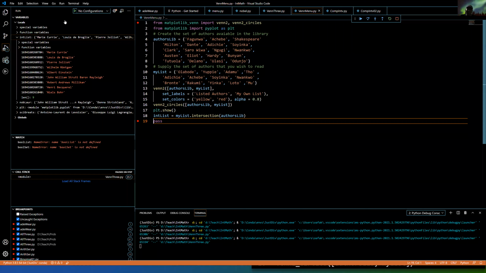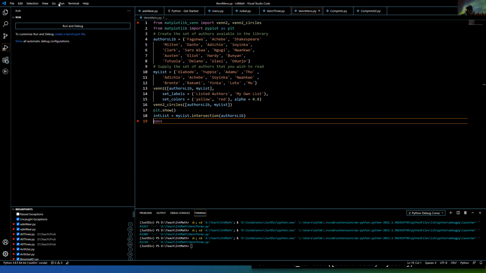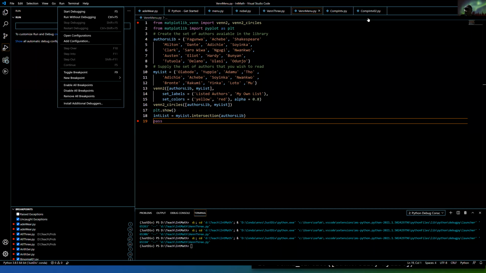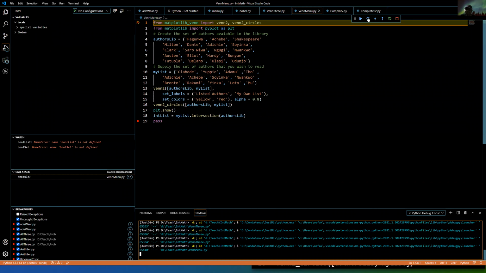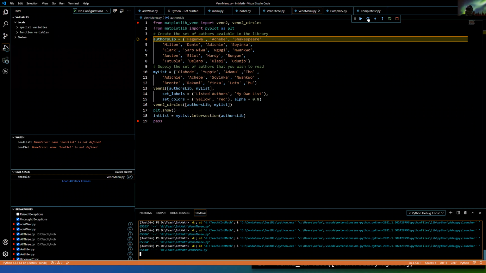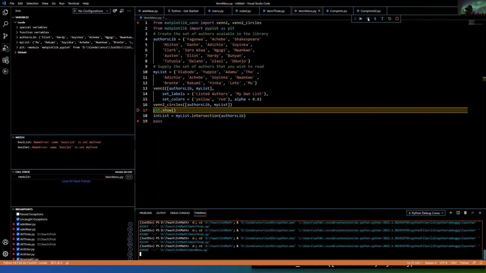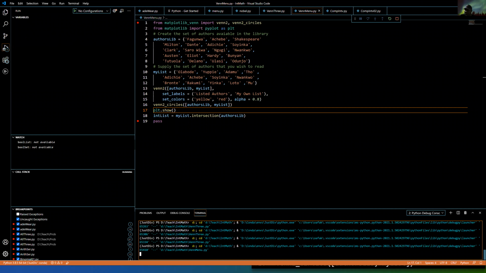So if I want to run this one now, the first thing is I stop debugging. After I've stopped debugging, I can say start debugging, and then I say I want to debug the code inside the active code. So I can go line by line again as before. And then I'm defining my Venn. Then I want it to draw my circles. Then I want it to be shown. Let us see how long it will take now for this one to happen.